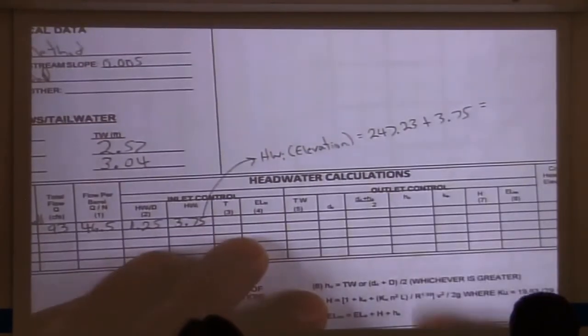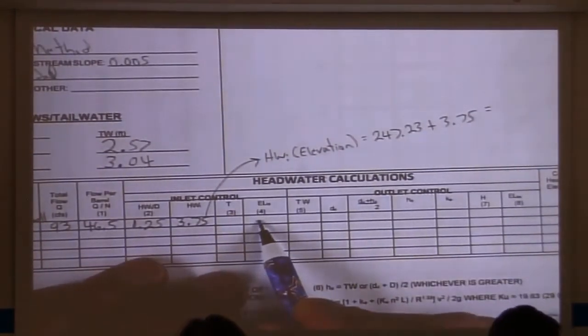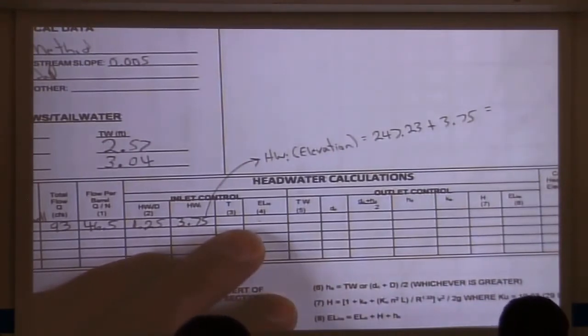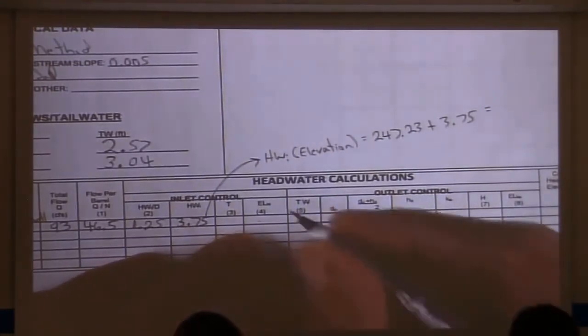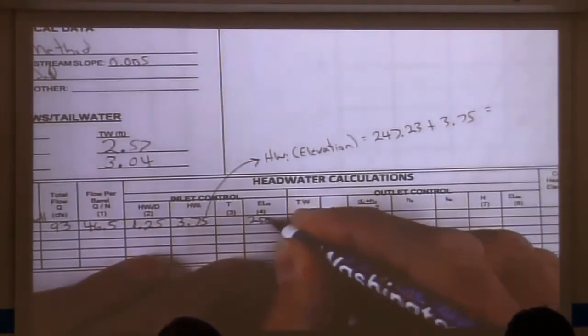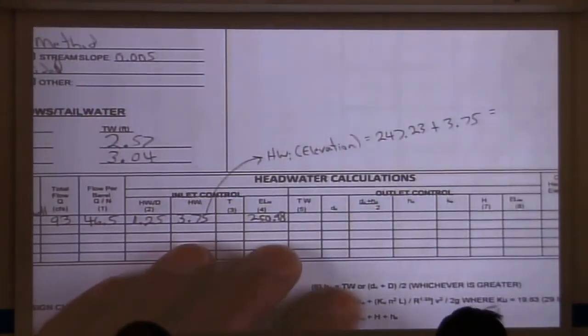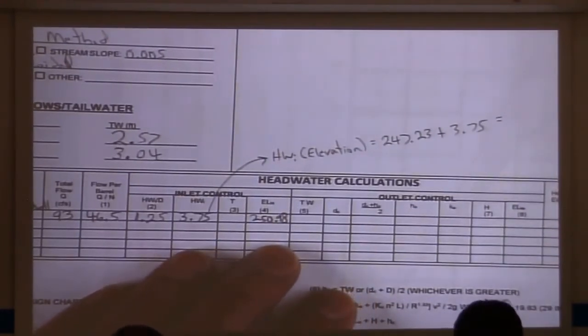Oh, actually, I'm sorry. It's that column 4. We can put that right there. So what is that value if you do that calculation? It's 250.98. Is that correct? Can you use that or 251? Yeah. Honestly, yeah.